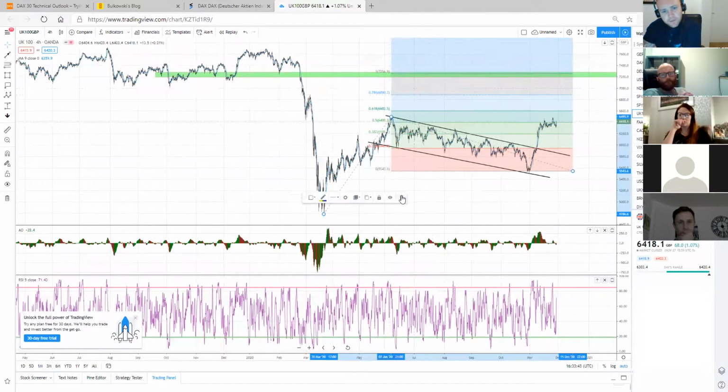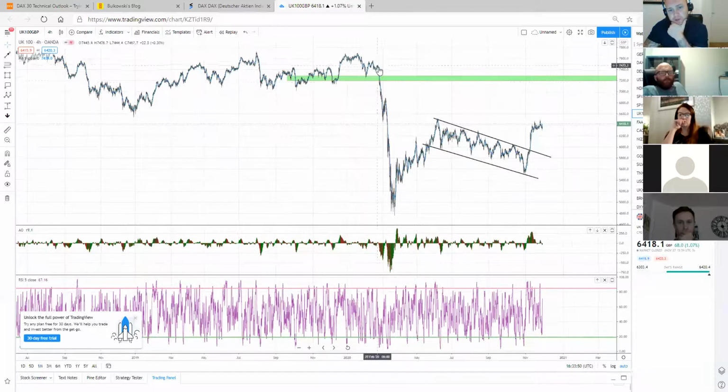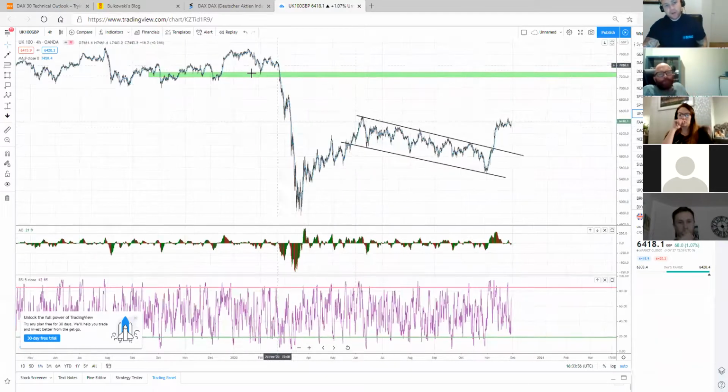It has underperformed for a long time, the FTSE, but we obviously had the big sell, which all the markets did at the beginning of the year. It then came up, it's had a consolidation, and now it's broken to the upside. I think the target is going to be this level here.